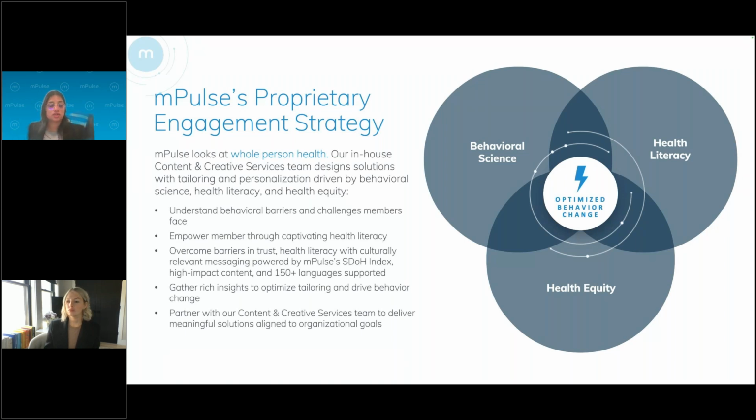We also are trying to overcome barriers in trust. And I'll be the first to acknowledge that I cannot solve for a history of medical racism and a poor relationship with your provider through a text message. But I can certainly do my best to give you the education, build trust, and at least help you make informed decisions that you feel empowered by. And then last, we really like to think about behavioral barriers and the different ways in which we can work around them to make it a little easier. So let's dive a little bit deeper into two of these areas before I turn it over to Eden.